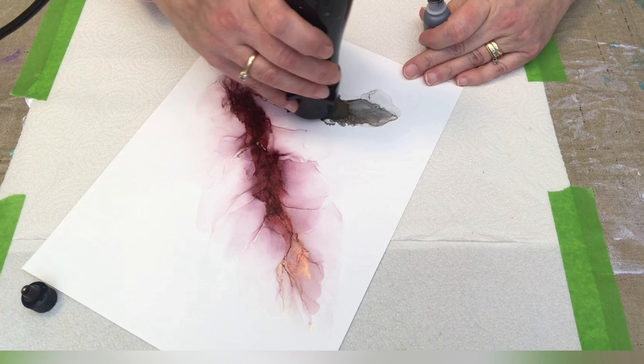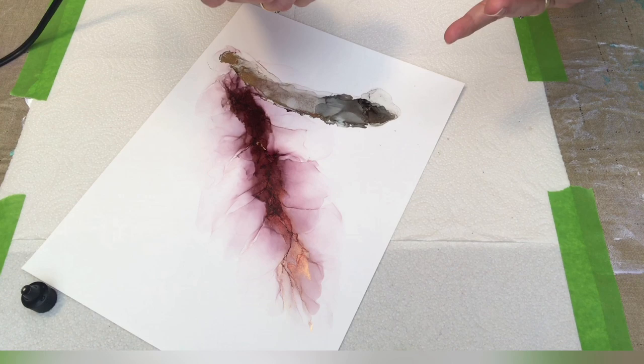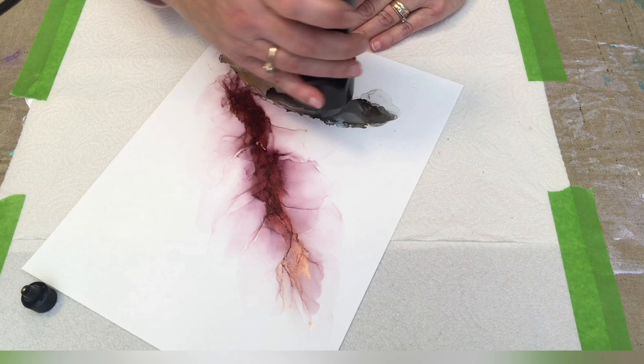It works better if you put on several thin coats. You want to make sure you're coating the entire piece of paper, or whatever, I'm just going to say paper. You want to make sure you're coating the whole thing, but you do not want a heavy coat on, just light coats. And it will do better.